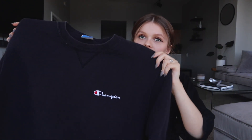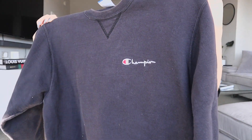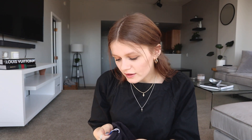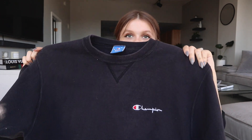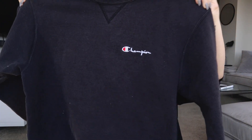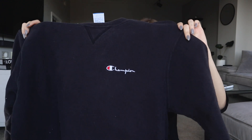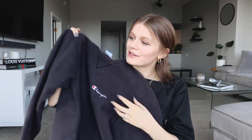The second item is just this Champion vintage retro — it looks pretty vintage, it's made in the USA. I thrifted this a while ago and I just don't wear it. I know how hard it is for some of you guys to find this at the thrift, but I just wanted to give it to one of you guys. It's a size extra large, but I would say it looks more like a medium large maybe. It just has the embroidered Champion logo right there. I would style this with like a bunch of necklaces layered — but yeah, this is just so nice and I really want one of you guys to have it.